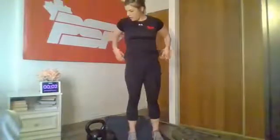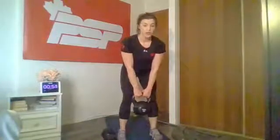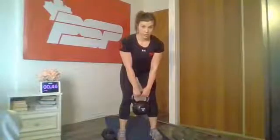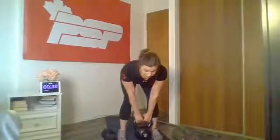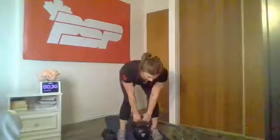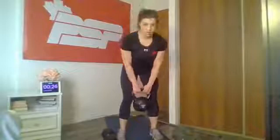Resting, going back into our deadlift. And 2, 1, and go ahead. Same cues as last time, belly tight, holding here for 1, 2, 3. Good job, you guys. Halfway there.